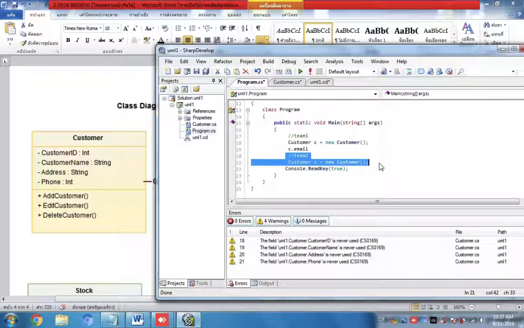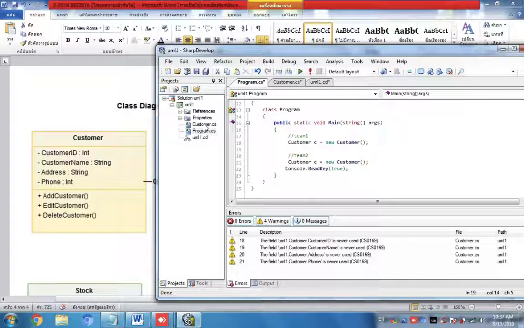So how to resolve this problem is to actually create a new class. So the new guy says, okay, go ahead, I can just call the customer a special customer now. So customer with email.